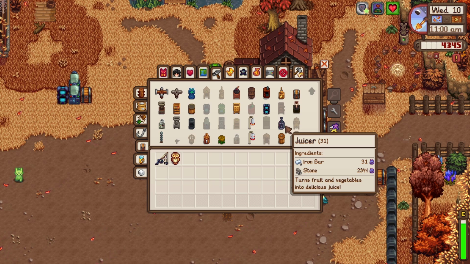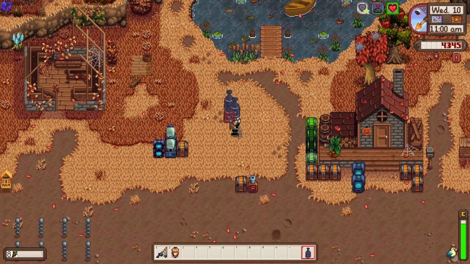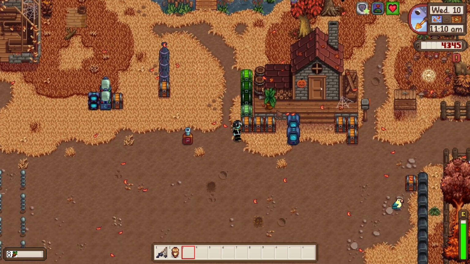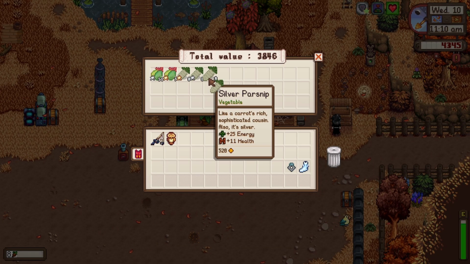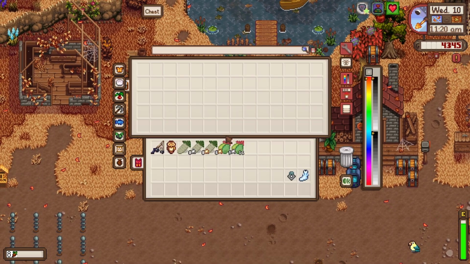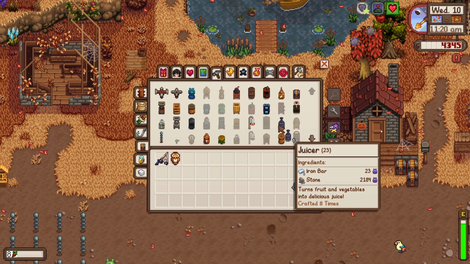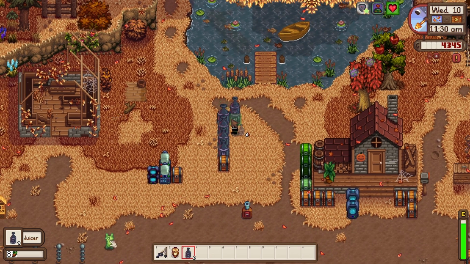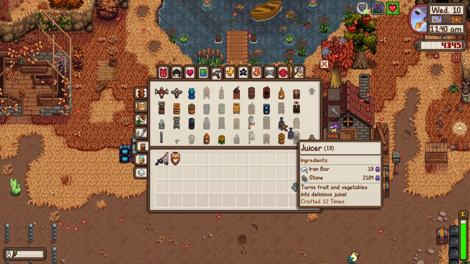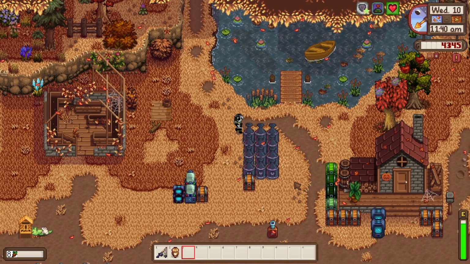I wonder if... Okay, I'm kind of curious. So let's go ahead and... We don't need this chest here anymore. So I wonder if these will make juice. I wonder if they can make juice. They can. Oh my god, they can make 3 days and 20 hours? Let's make two more. That might not be worth it, but at least we'll get a good amount. You know, I could make more, but that's fine.